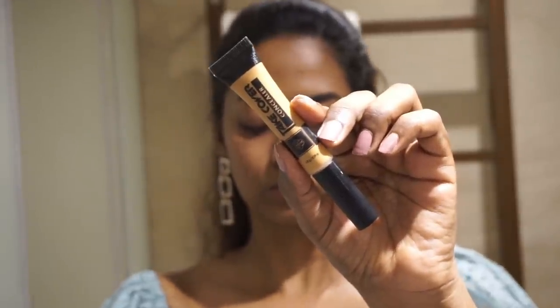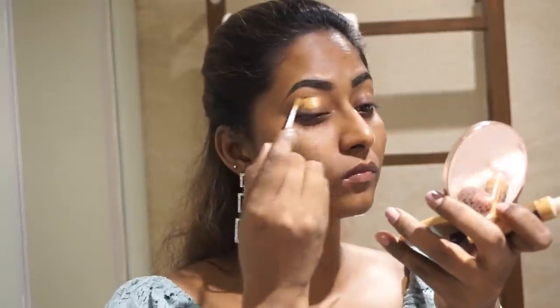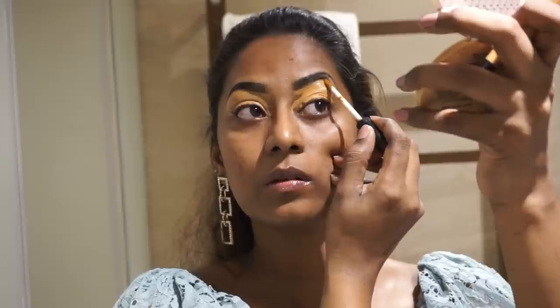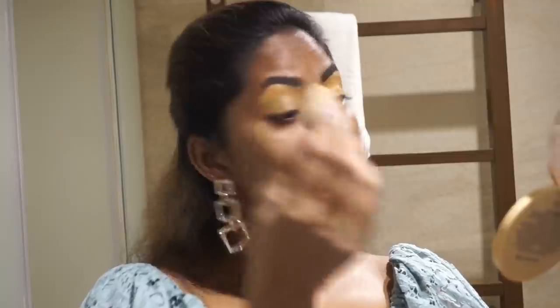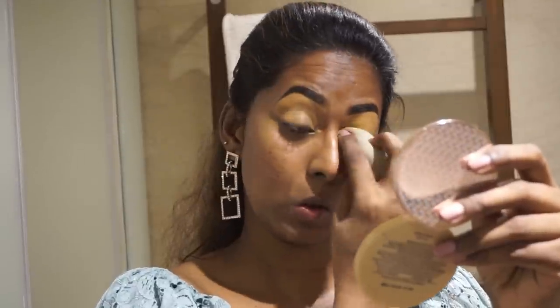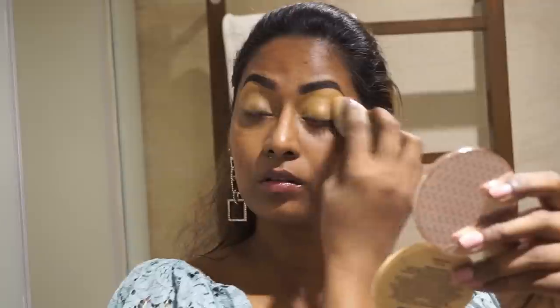Then I'm going to take my Pack Take Cover Concealer in the shade Twisted Toffee, which is pretty much a close color on my complexion, so I'm just applying that as a base for my eyelids as well as to clean up under the bottom area of my eyebrows like I usually do, then blending it out using the e.l.f. Camo Concealer Sponge, which is extremely ultra soft and blends products so beautifully.